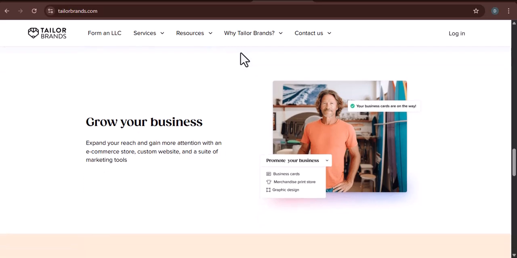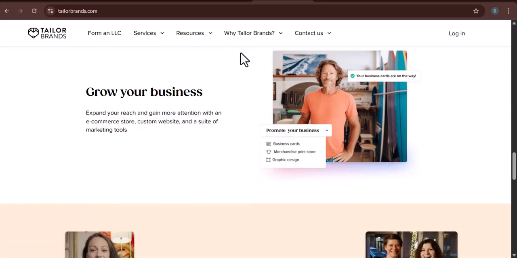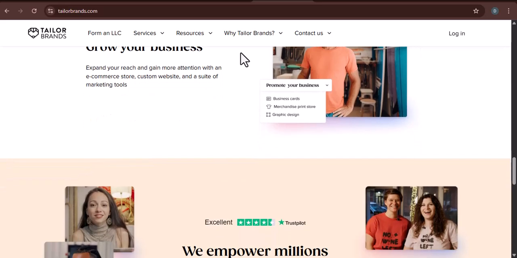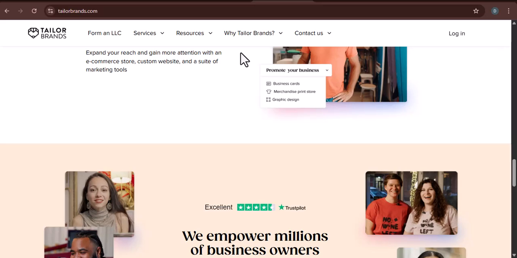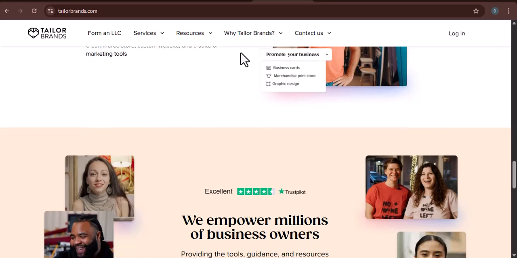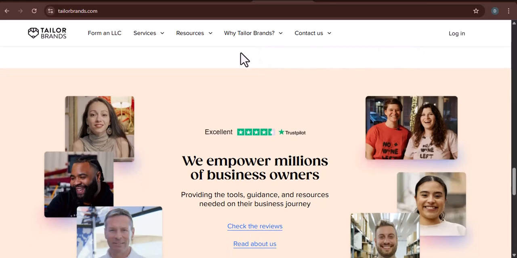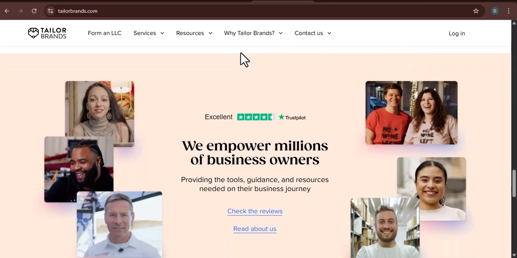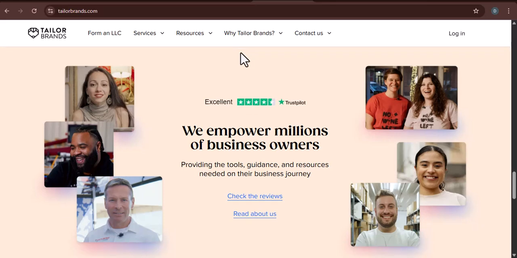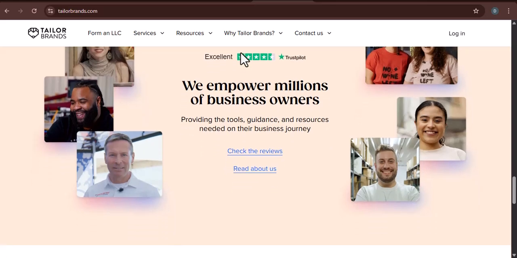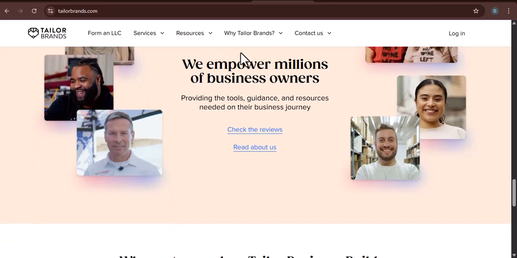Before you hit that final cancel button, it's worth considering a few things. Firstly, download any assets you want to keep. This includes your logo files in various formats, any website content you've created, and any other design elements. Once your subscription is canceled, you might lose access to these files, especially if you haven't explicitly downloaded them. Think of it as moving out of a rented space. You want to take your belongings with you.